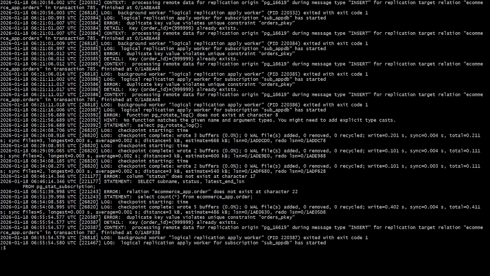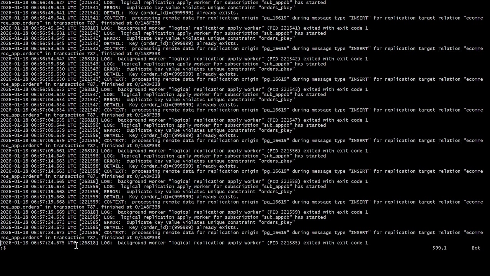Let's go to the end of that file, and we can see here: duplicate key value violates unique constraint orders_pkey. And here we can see that the logical replication apply worker PID exited with exit code, which means replication is broken and there is no more replication going on from the publisher to subscriber.